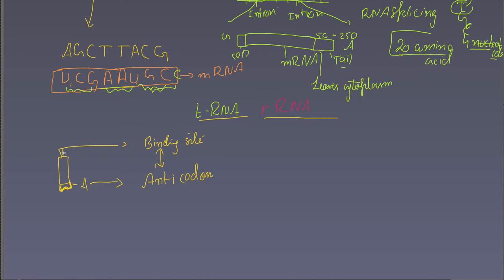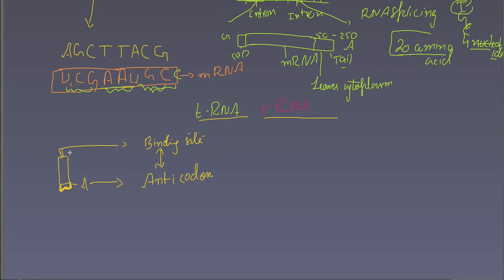Now this binding site is the part where particular kinds of amino acids come and attach, and you might be thinking, okay, where does the cell get its amino acids? It either gets them from different kinds of chemical processes, or from the foods we eat, or from the sources of energy we get, such as different kinds of food we eat. So this is one source of getting the amino acids.